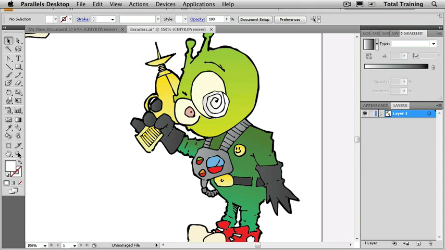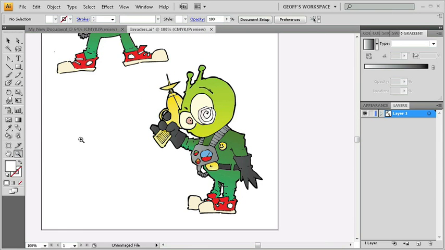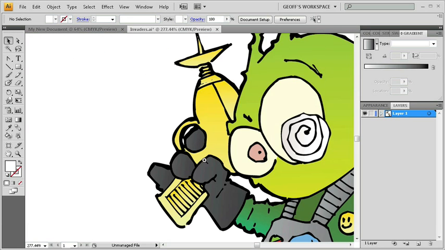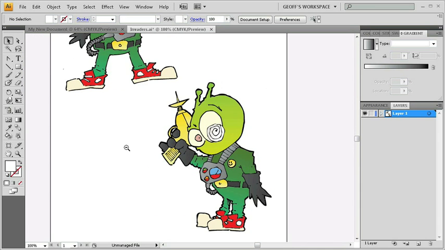Double click on the zoom tool in the toolbox and that will zoom me all the way out to 100%. I can see my zoom percentage here down in the bottom left hand corner. I could even type in a percentage there if I wanted to. Instead, I'll go back to the black arrow tool in the toolbox, the selection tool, and I'm going to stick with my keyboard shortcuts, Control spacebar or Command spacebar, and don't forget Alt or Option in there as well.